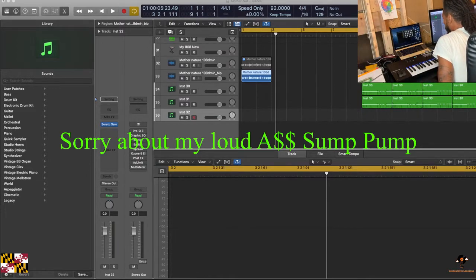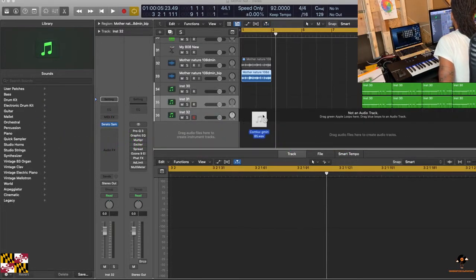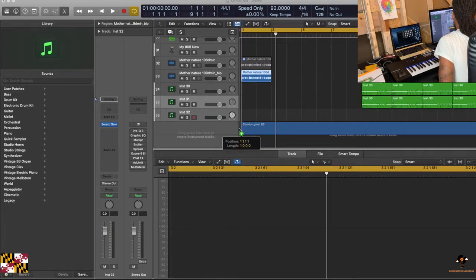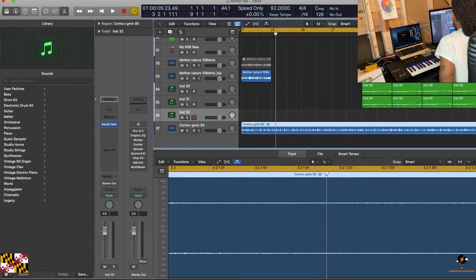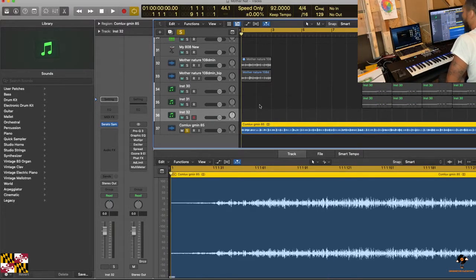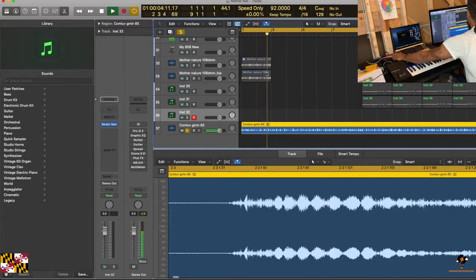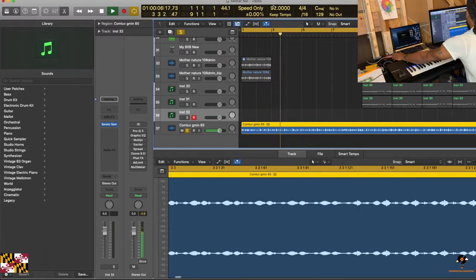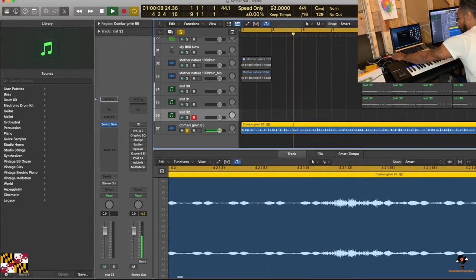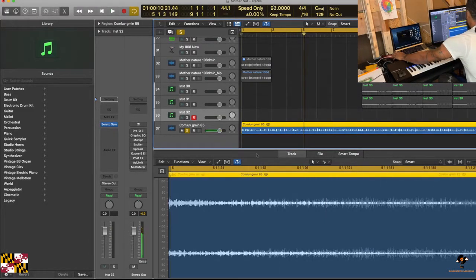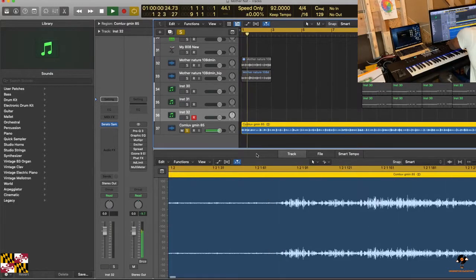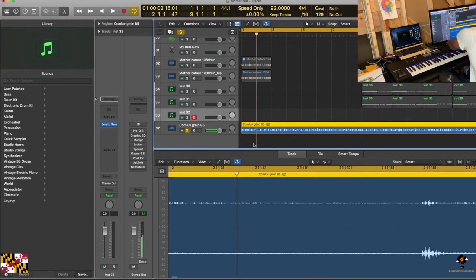But I'm gonna drag this over and we're gonna put this loop right here. This will be the regular way of chopping up a sample. I'm just gonna solo this, hit enter and let you hear it. It's at 85 BPM, we turn it down. And I like that part right there.